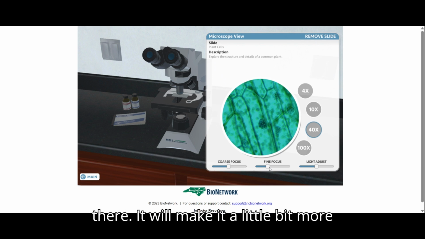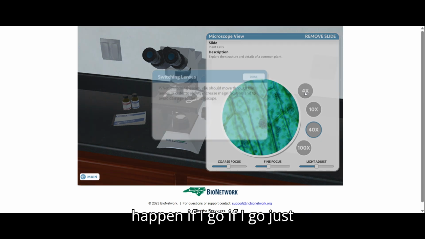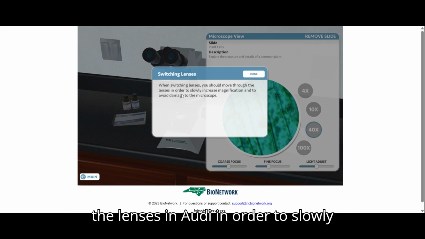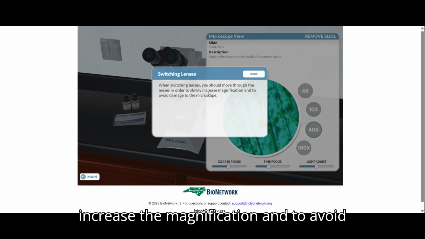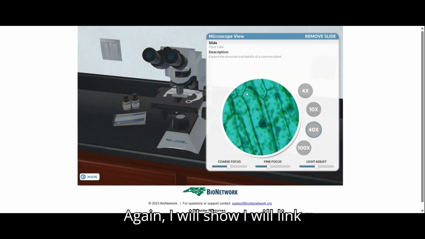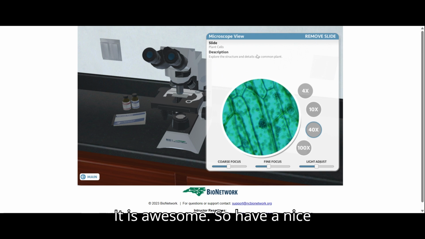I can make it a little more focused. When switching lenses, you should move through the lenses in order to slowly increase the magnification and to avoid damage to the microscope. Again, I will link this microscope simulator so you can check it out for yourself. It is awesome.